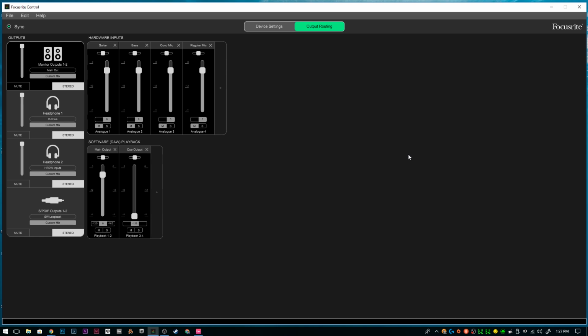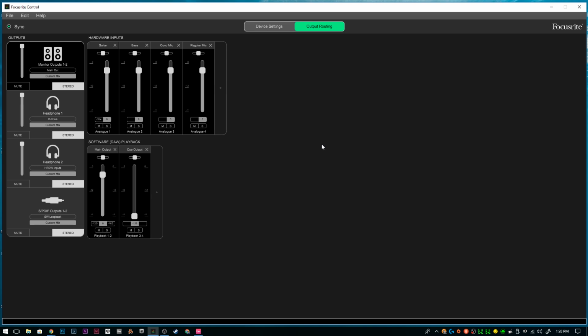So latency, again, is that delay of time that you hear from actually singing or striking a key on your keyboard or on your guitar before you actually hear it out of the speakers. So if you don't want to hear any latency at all, you can actually monitor these hardware inputs. Right now I have them muted, so I'm going to unmute them. Now I'm going to grab my guitar and just play something really quick. My guitar is plugged into analog 1, and when I strum the strings, you hear it out of my main output speakers.